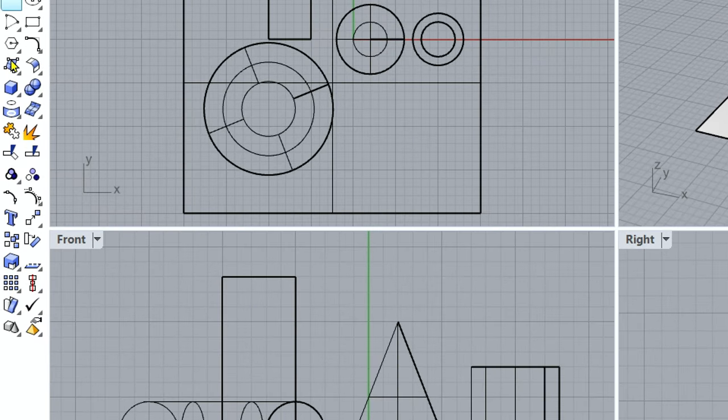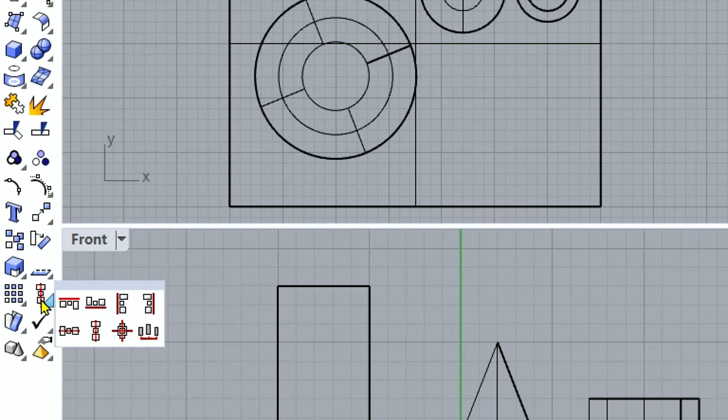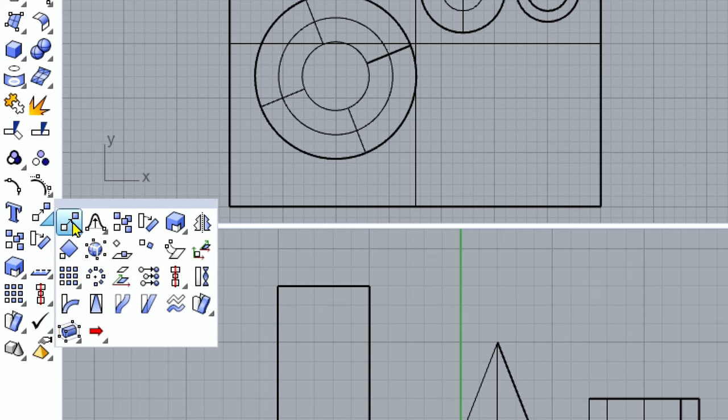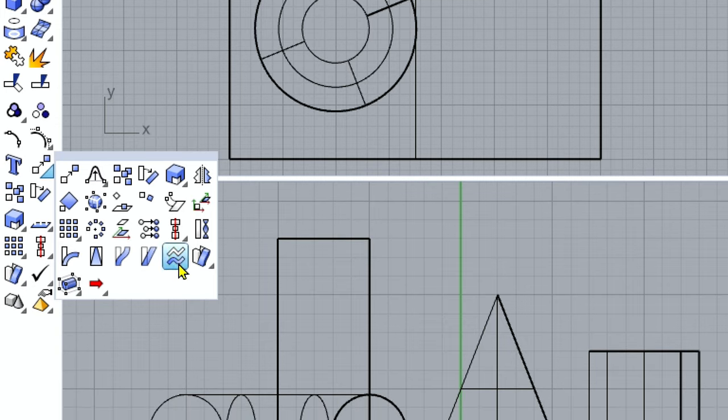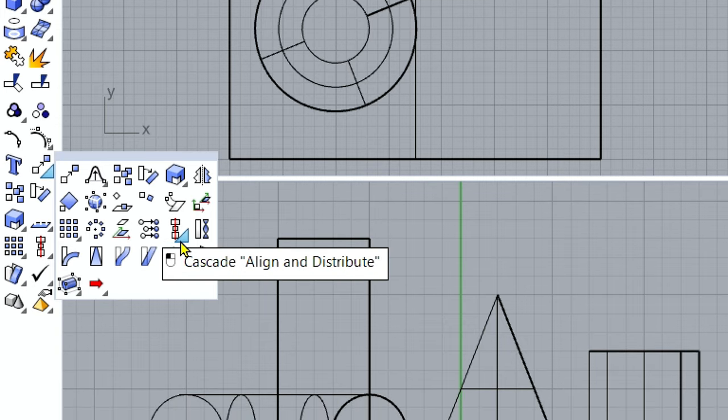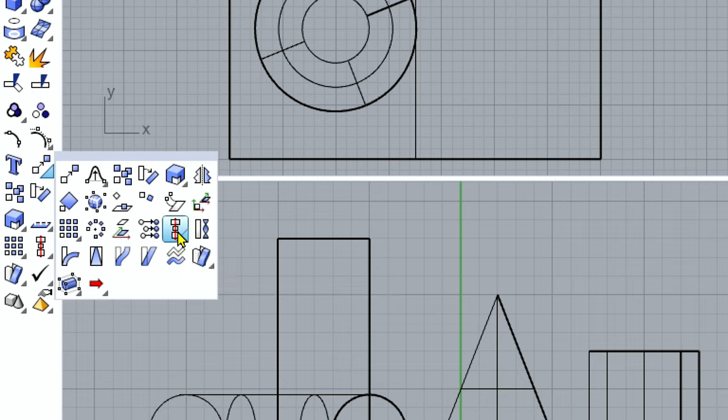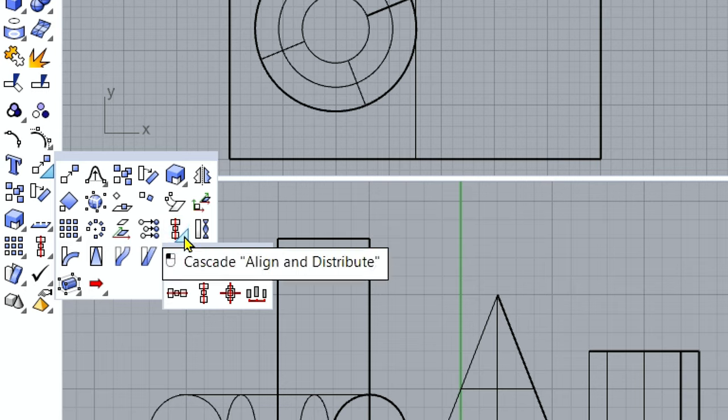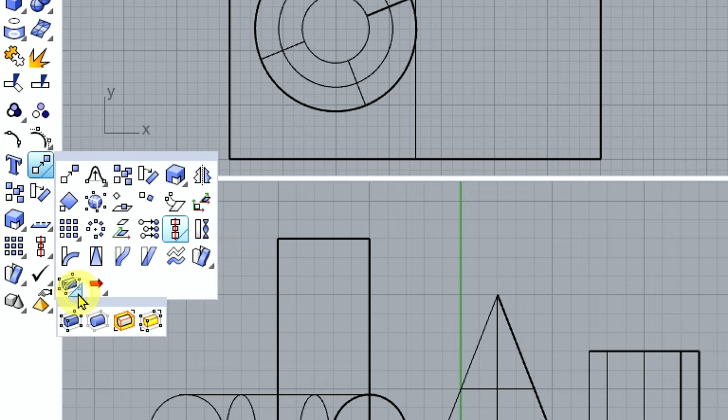If you go to the sidebar here, you will see this icon, it says transform. If you look closely, most of the icons will have this triangle here, which shows that there is an extension. So it doesn't mean it is only one tool, it has a set of tools. If I go to transform here and click, it will give me a whole list of transform tools available, and within those you will also see other tools with extensions as well. Just like you can see here, the align tool is there, and with it there is another extension for aligning your model in different ways.